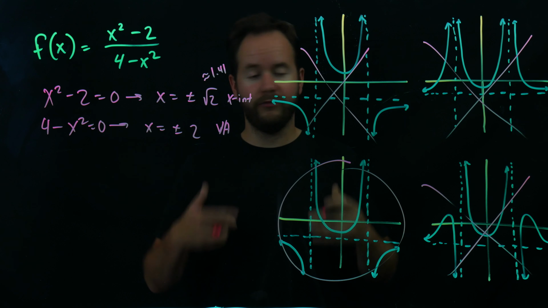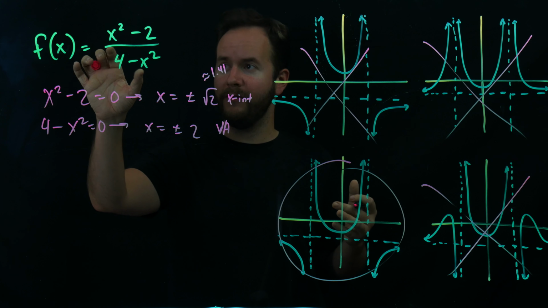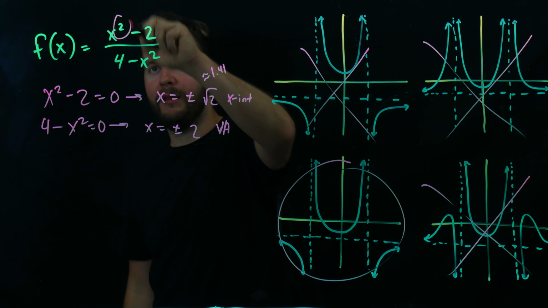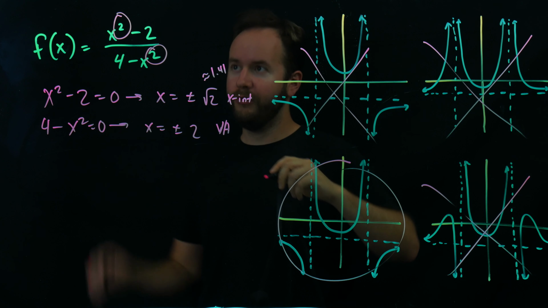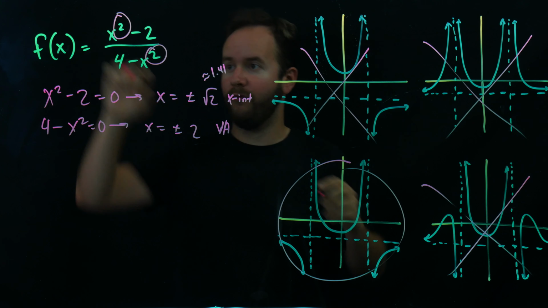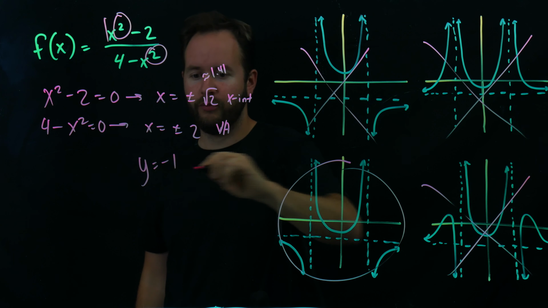You could have also done stuff like find the horizontal asymptote. So something to bear in mind in case the graphs had been different is x squared and negative x squared. Looking at the degree of the top and the bottom, to find our horizontal asymptote it is the ratio of leading coefficients because the degrees are the same. So we have 1 divided by negative 1. So our horizontal asymptote is y equals negative 1.